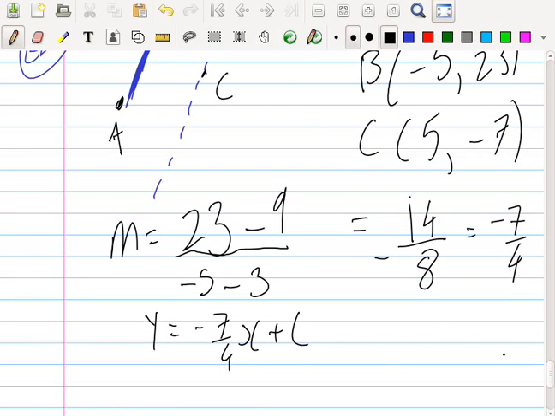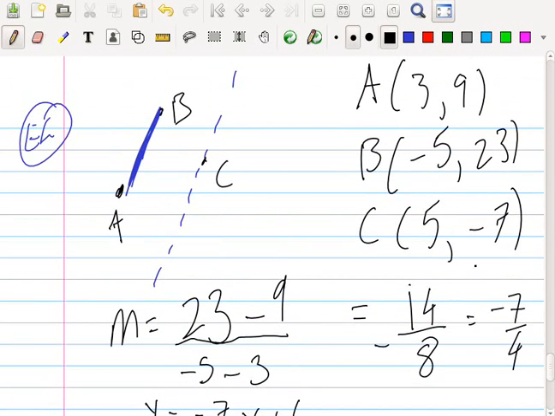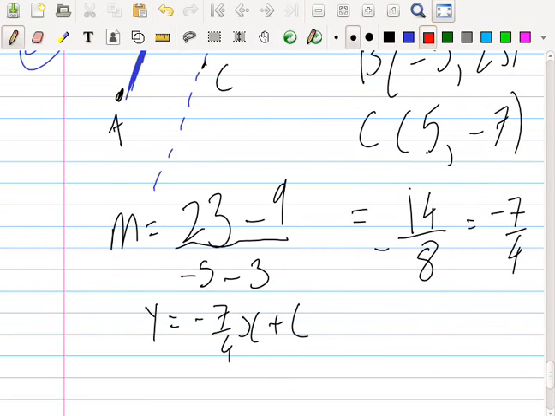What was I saying? Oh yeah, so how can I find the C now? Plug in another way. Now which one, A, B or C, do I put in? I can only put in C because only C is on the line. Do you choose 5 or minus 7 for which one now? For the C, I have to use both. I put both of these in, being careful not to mix them around again. X goes in here and then Y goes in here.